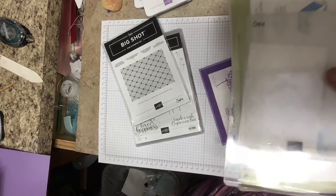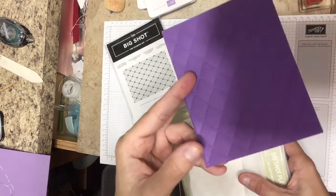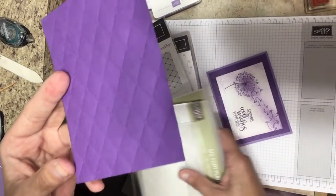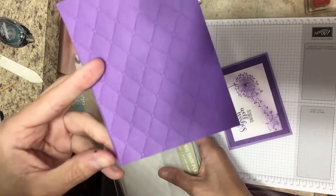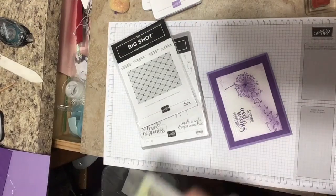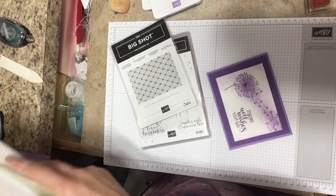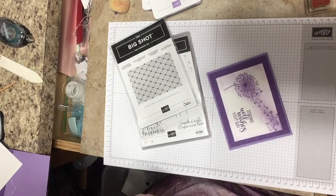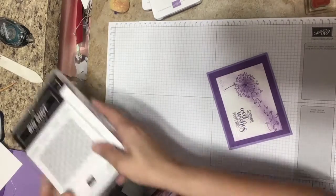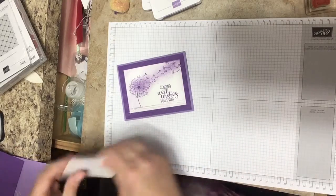Big Shot. And then when you pull it out, you'll have this nice embossed, sorry, I'm trying to get it out of the shadow, embossed. Can you see that texture of that tuft piece there? So I already did that so that we wouldn't have to go through the motion there. I already have my stamps out on blocks ready to go. So we're going to get started.